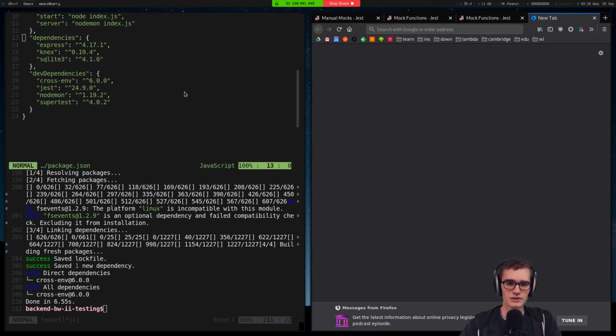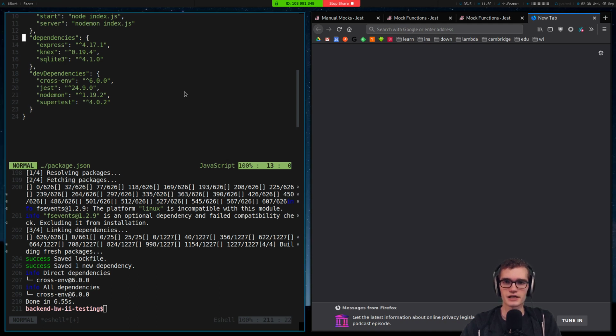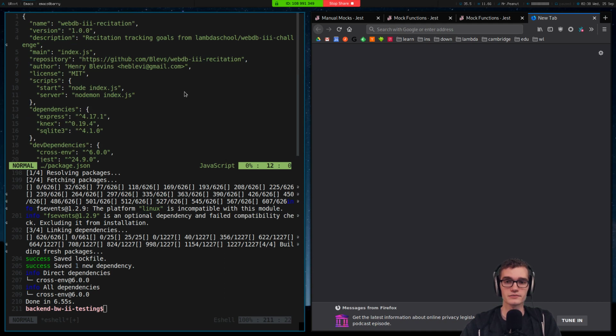We also need to configure Jest so that it runs in an environment knowing that this is a Node program and not a React program. So I'm going to add this key called Jest, and its value is going to be an object. It's going to contain a key called test environment, and its value is going to be Node.